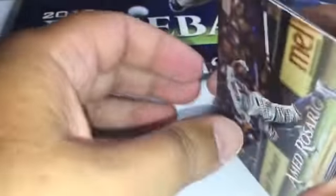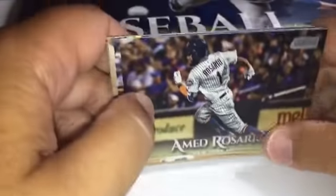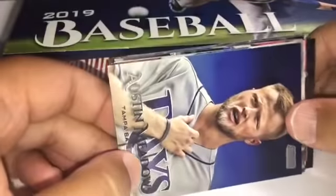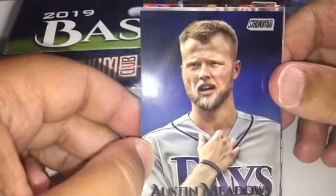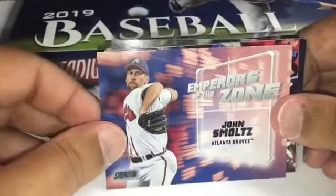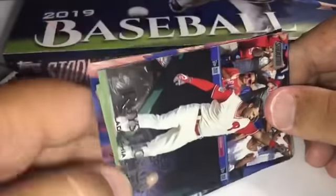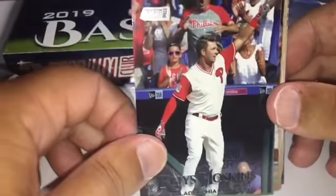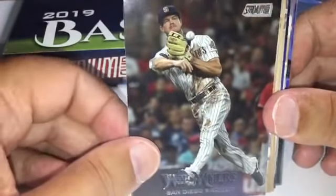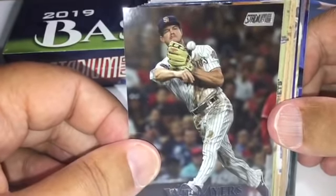Here we go. Just three more packs after this, and then we'll hit our second box. Our second and final box. That was a Ryan O'Hearn rookie card. Austin Meadows. Look, I don't know if he made it or not. As I said, at the time this is taping is actually the time this is posted right now. George Brett, that's a good card. They're going over who made the team now, so I'm not sure if Austin Meadows made it. I wonder if he did or not. Eddie Murray, cool card. I like that card. That's a game used uniform right there.